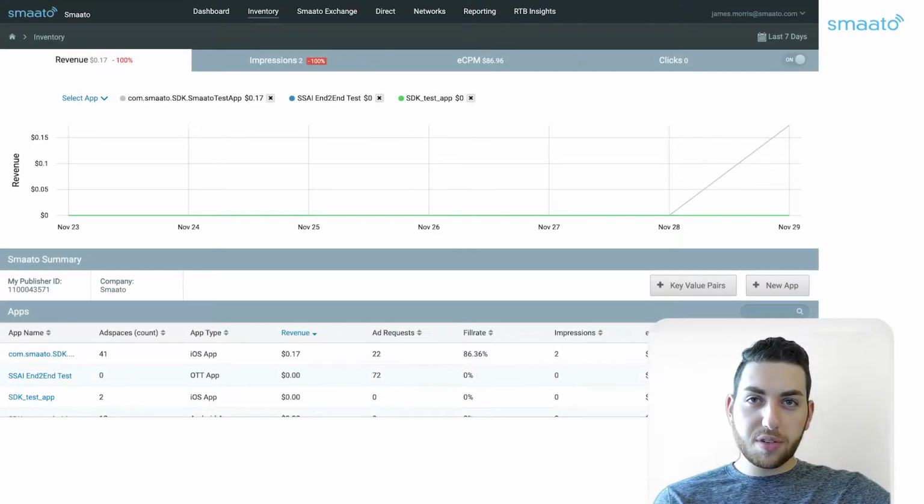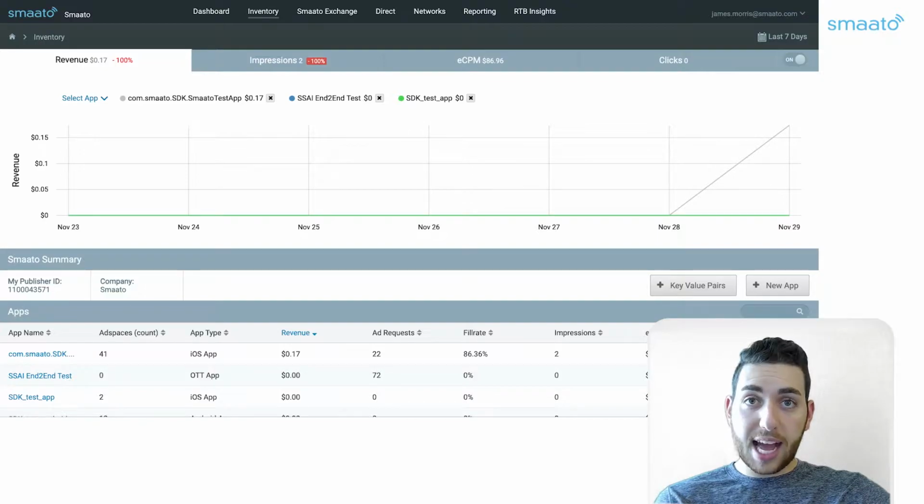One of the core features of Smaato's publisher platform is detailed, seamless inventory management. It can be done here in SPX on the Inventory tab. To start, we'll create a property, or the environment your content is shown on. This is the starting point of all inventory creation within Smaato's publisher platform.